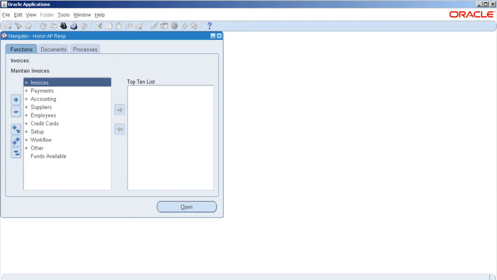Now in AP I am doing some setup. I'm just taking an example. In AP we have an option, invoice term date, like payment term date: when do you want to start counting? From the date you receive the invoice, or from the invoice date, or from the date you have received goods, or the system date you want to follow. And you have to choose one of the options. So there is standard data that is provided by Oracle.